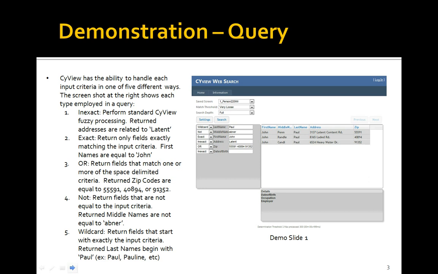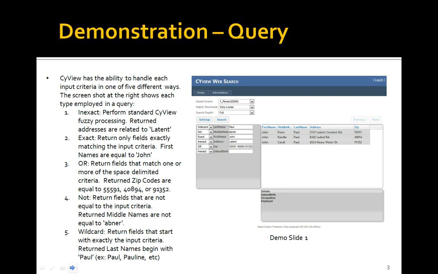You may specify exact, as specified in the previous slide, to anchor the field to that specific value provided in that query criteria field. You may specify OR processing, very much like codes, very useful in situations such as on the screen here with zip codes. You may enter a list of space-delimited values, and it will bring back records with the field containing one or more of those values.